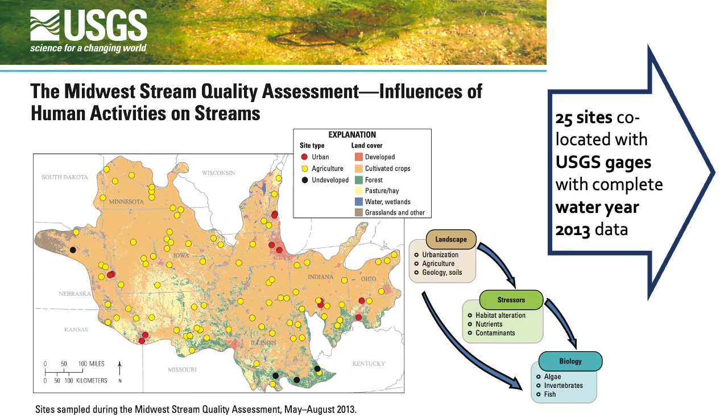Now for a bit more of a specific case study. I went looking for a data set that would help me assess if the flashiness paradigm from urban stream syndrome is also relevant for tile drainage. As part of the National Aquatic Resource Surveys, the USGS and EPA have been monitoring streams in the Midwest. Of these monitoring sites, 28 are co-located with USGS stream gauges, and 25 of those had complete daily measurements for the water year 2013 when a round of monitoring occurred.